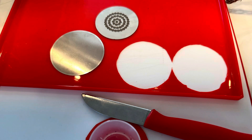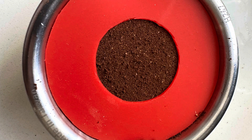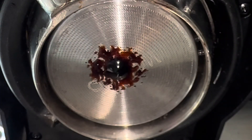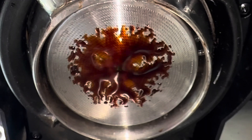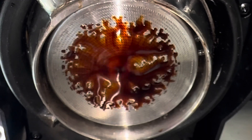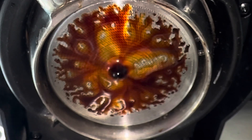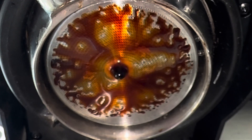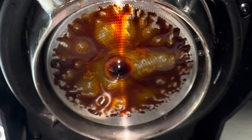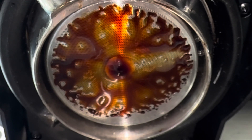I started cutting some silicone rings to do some testing because of a shower screen. I was taking a machine to Italy and the shower screen couldn't be removed or replaced with the one I had from IMS, so I decided to make a silicone ring to see if I could provide the same effect. I pulled some shots with the ring on the Decent Espresso, and this Decent has a modification with a silicone ring right above the shower screen, while this silicone ring is right below the shower screen.